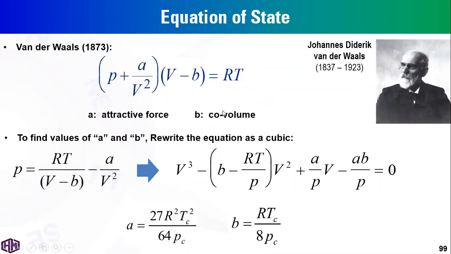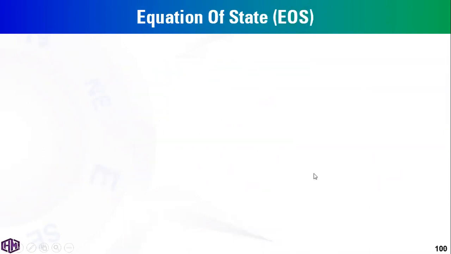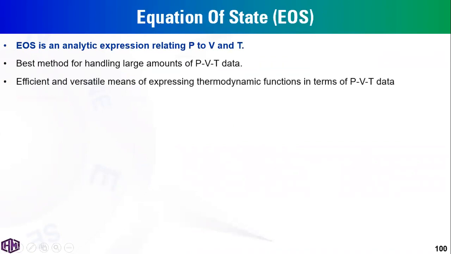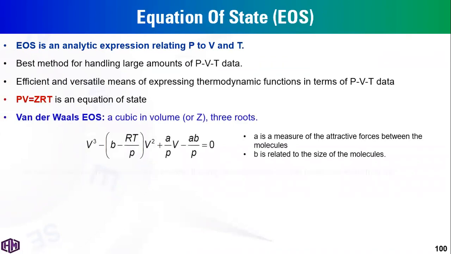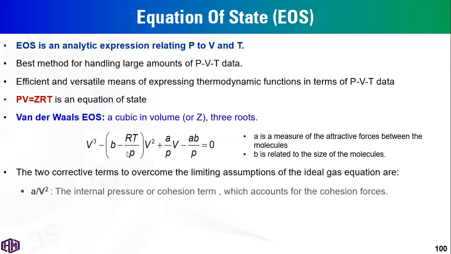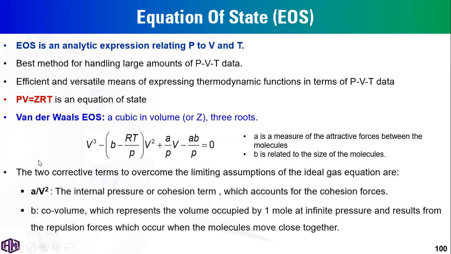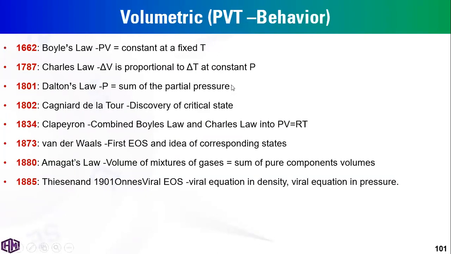We have parameters A and B as assumption and consideration parameters for the attractive forces between molecules and the volume parameter. So this equation can be defined in a cubic form in terms of volume, and accordingly can be presented in the form of the z factor, to be a cubic equation of state.